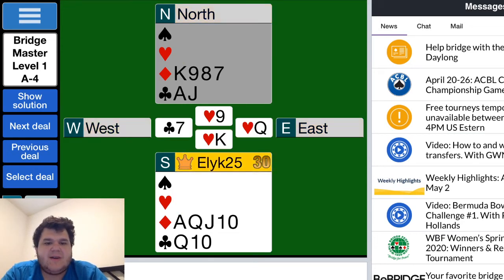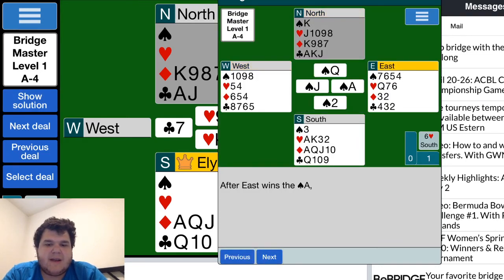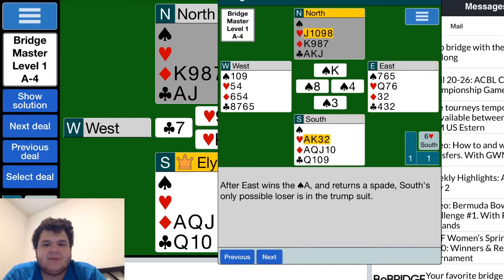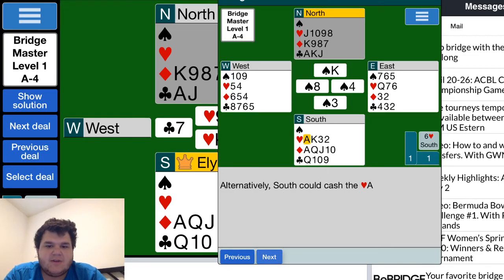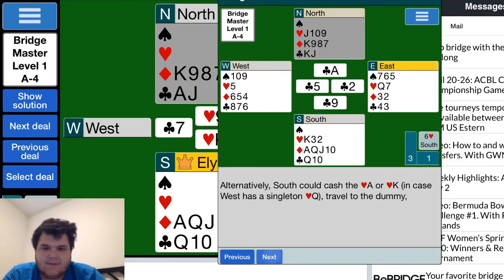We can read the solution now, honestly. It'll talk about the heart combination, like what's the percentage play if you don't know it. South's only possible losers are in the trump suit. South must avoid losing the queen. South has 2 ways to play the heart suit worth considering. Could cash the top 2 hearts and hope for queen to be doubleton, or alternatively, you could cash 1 high heart in case West has singleton queen, and you can then hook the rest and play for queen 4.